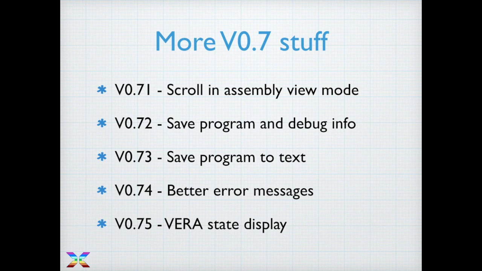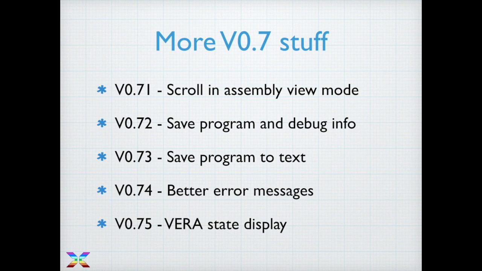This release took a lot longer than I had expected due to several things happening. As they say, life happens, and I wasn't able to get all the features in that I thought were important for version 0.7. As a result, I'm planning on several smaller releases that are going to incrementally add extra ability that we haven't had prior to this. One of the big problems right now is that you can only scroll down in assembly view mode, and I want to add the ability to scroll backwards.